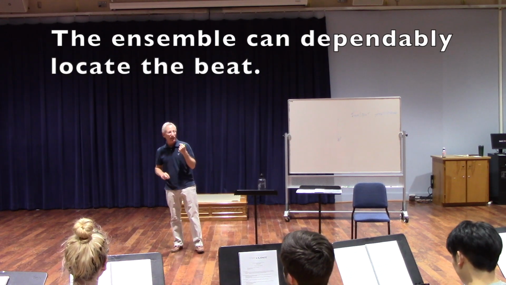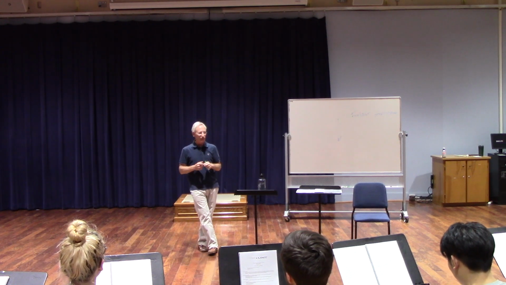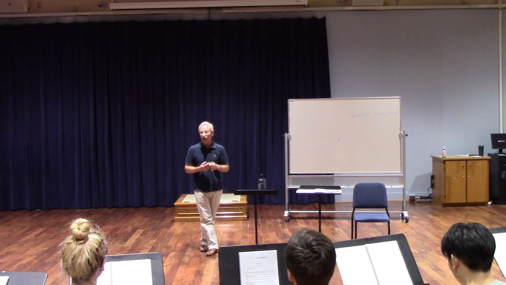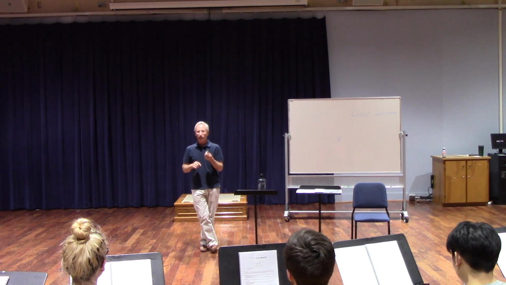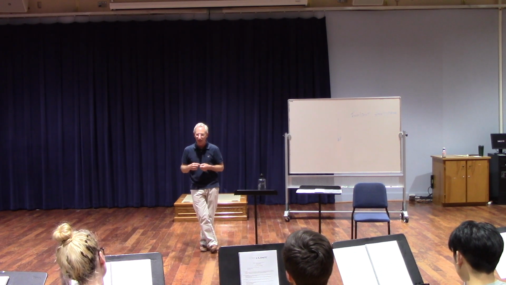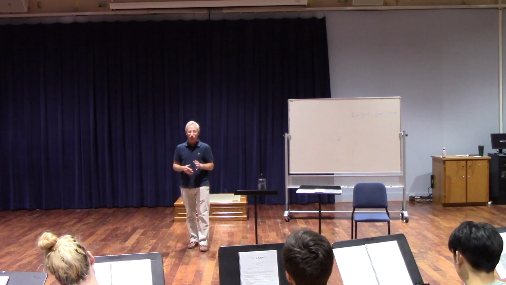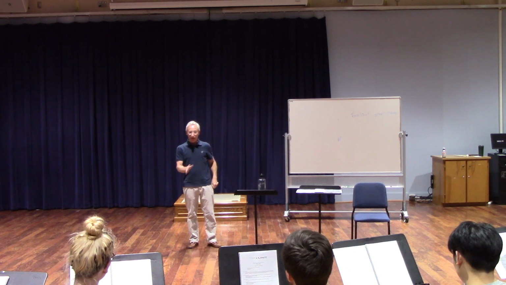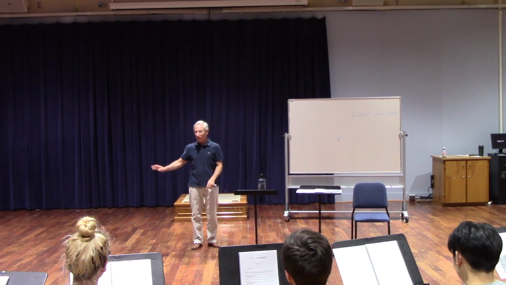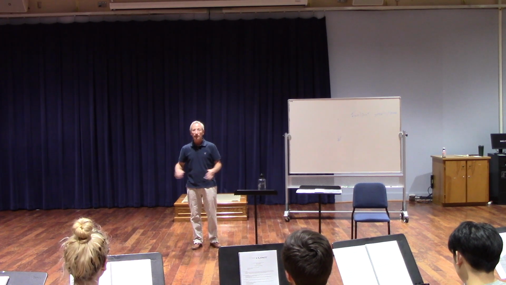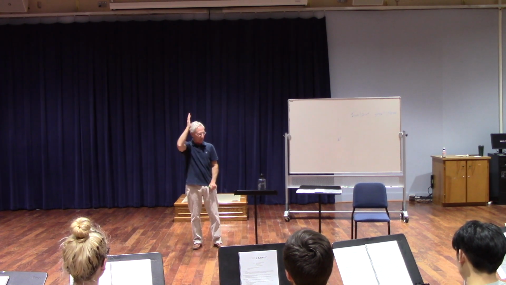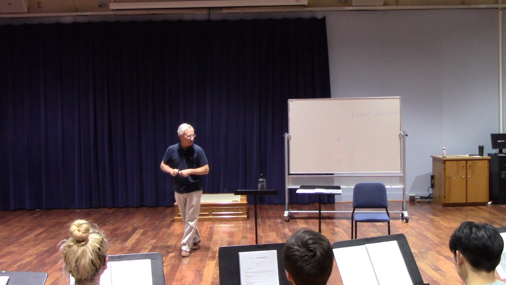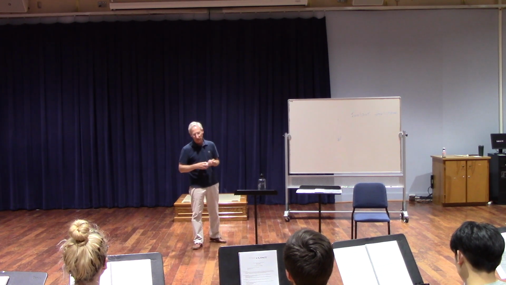They can depend that if they look up, and let us not forget, because you all know this because you play in ensembles, it's not as though you're staring at the conductor all the time. You're catching a little bit of information out of your peripheral vision. And it would be nice if you could depend on where that information is located relative to the person in front of you. Okay? If you have to keep looking up and going, where's the beat? That's a little distracting, especially for people who are extreme focal plane conductors, and it's really way out by the hip, and it's way up here, and it's way up here, okay? That's one reason.